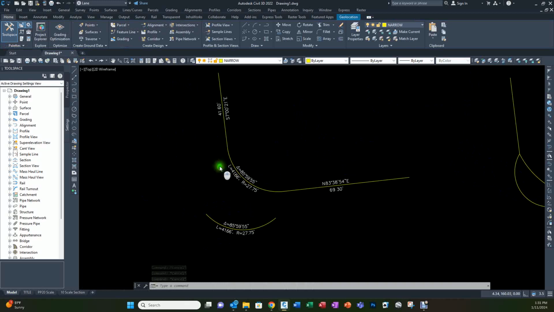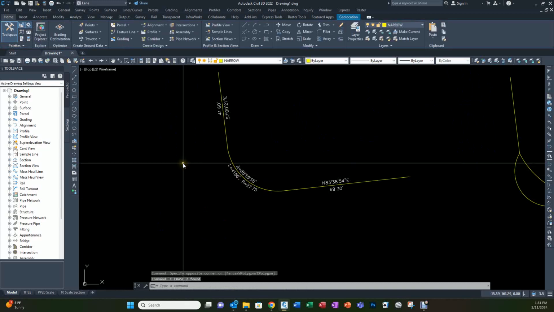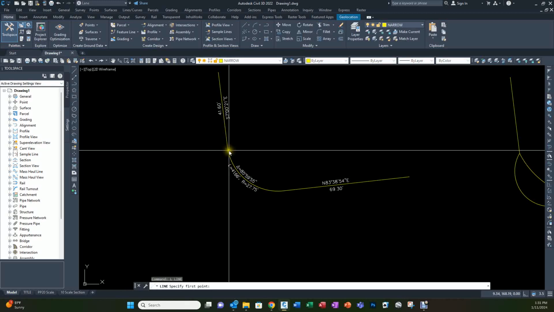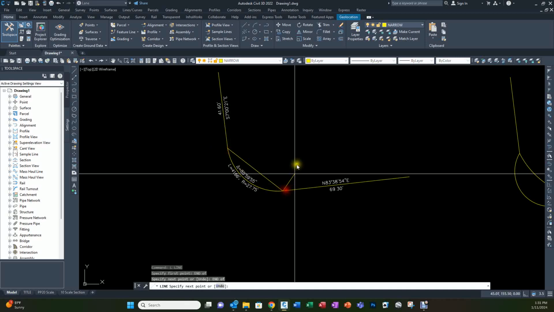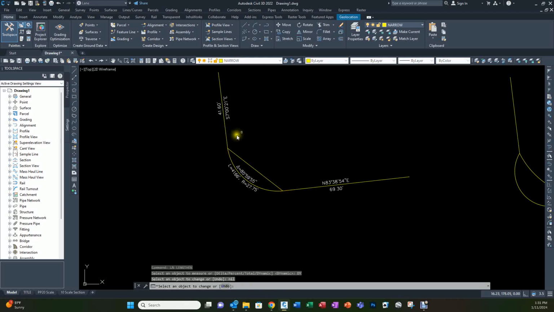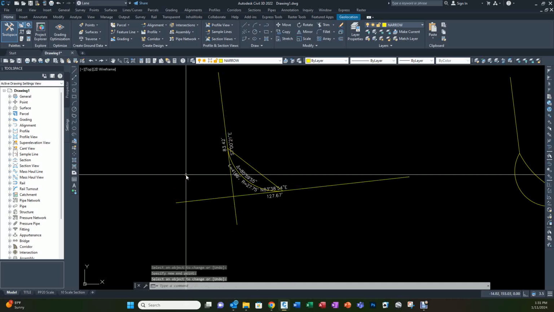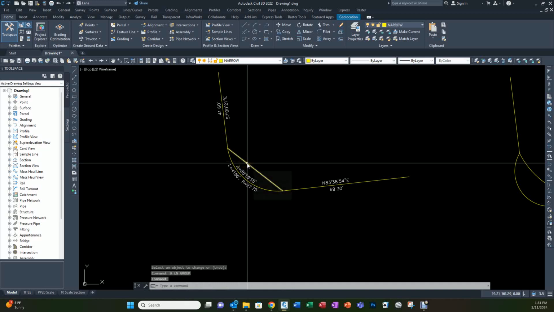So if we're going to have a broken back curve, and sometimes we have to in property lines and things like that, then we have to have one more parameter defining this arc. One of those parameters is the chord. The other parameter might be the line leading into it or the line leading out of it. So let me do an undo there. We're going to use the chord.